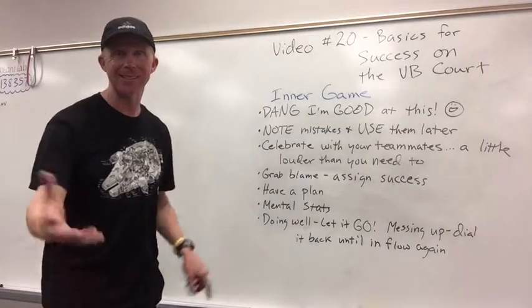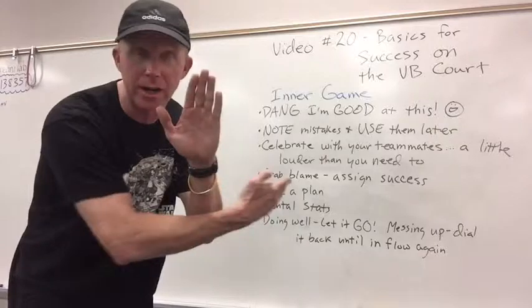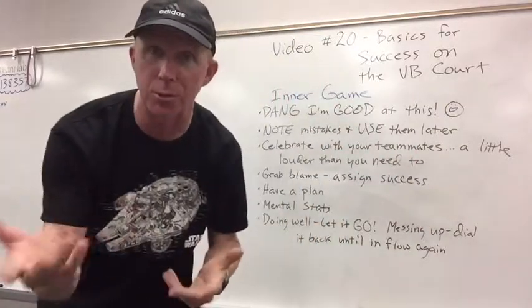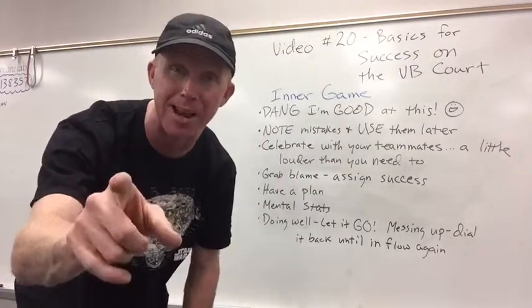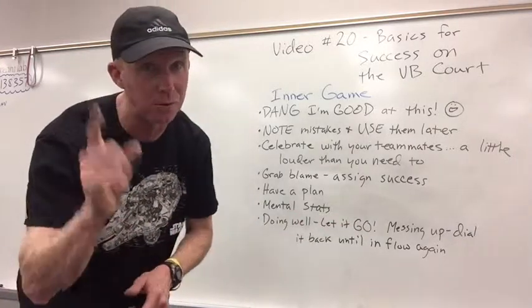Mental stats. Take note. If somebody's beating you when you're blocking four times this way, consider stepping over on your own instead of having the coaches point it out to you. Mental stats. Keep track of where people are getting kills, where they're having the success, where they're being bad, so we can stop what they're good at and go at what they're bad at. Take your own mental stats.